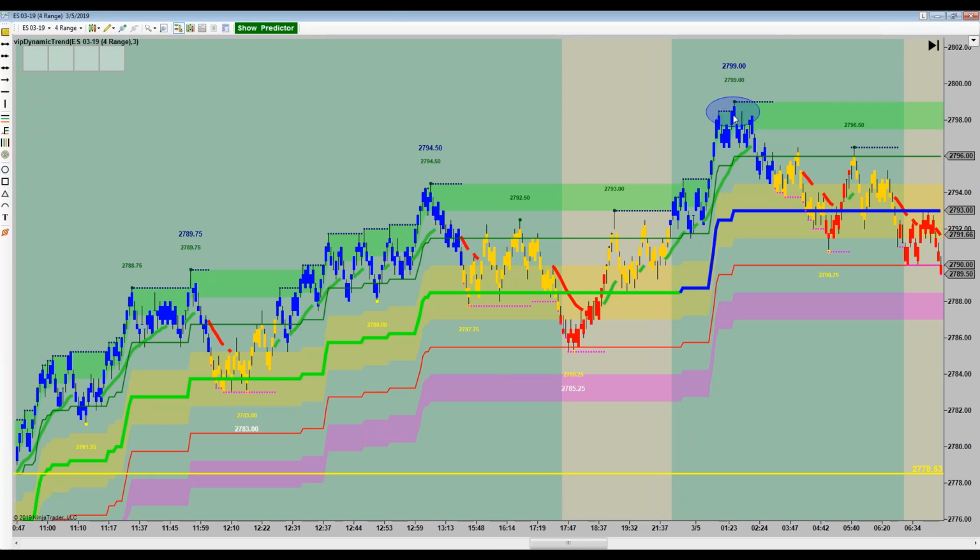Now, would we all agree that that would be a resistance swing right there? What do you think? Yes? Yes or no? Should we put a line here? Would that be our first line at resistance? What do you think? Yes.